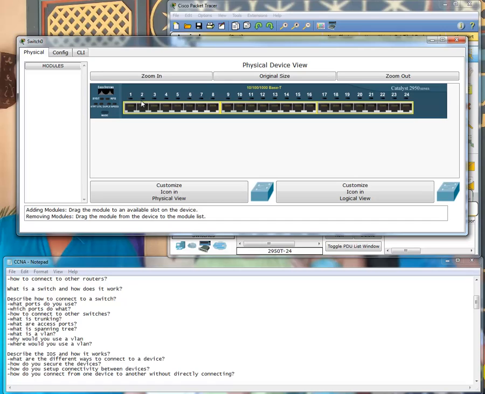Now, what makes a switch a switch? Well, a switch is different from a hub in a couple of ways. One, let me tell you what a hub does. A hub simply repeats information. What do I mean by that? Well, let's say for instance that a device is plugged into this port right here. Any incoming traffic going into this port from a device will simply get forwarded out through port 24 all the time. All this thing does is take whatever data comes in here and just rebroadcast it out all these ports right here. That's all a hub does.